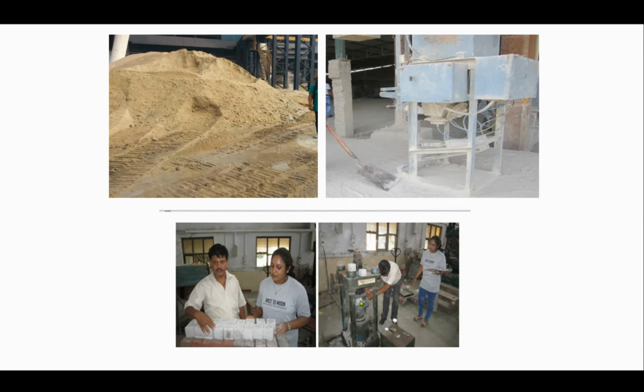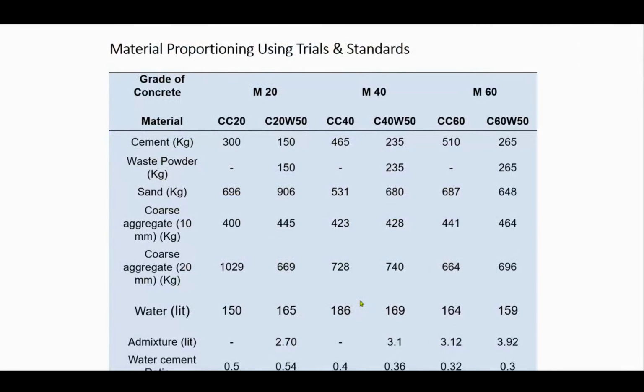If it is found to be 53 megapascal after 28 days and satisfied, then we can go for concrete. Here you can see the grades of concrete: M20, M40 and M60. M20 is generally for our construction like residential buildings and homes, so people simply use M20. We also go for M40. No doubt we did testing, and this is good for general construction. But if we think about a bridge or high-rise structure, is it feasible or not?